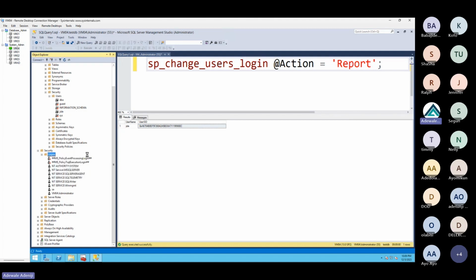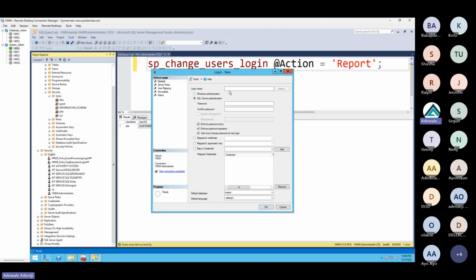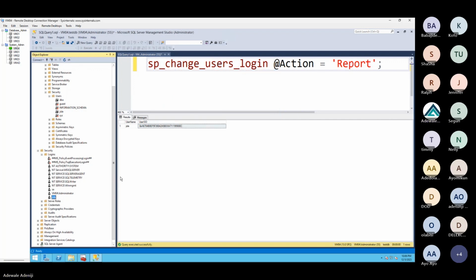If I come here and I recreate the GD login, okay, GD login is back, right? Now we have GD. You would expect that this would fix the problem. But if I run this again, see, GD is still there.